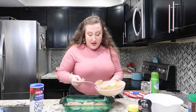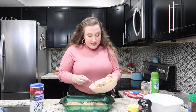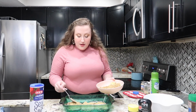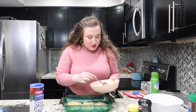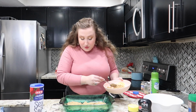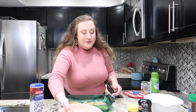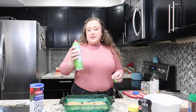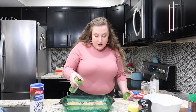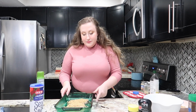This is one of my favorite things to make because it's really easy. It's very simple. It's an easy weeknight meal that's a little different, a little something special. Probably put a little too many breadcrumbs here, but that's okay. All right, move this over here. And then as a final touch, I'm gonna take the cooking spray and spray it on top of the breadcrumbs so they get a nice crisp. So there we go.